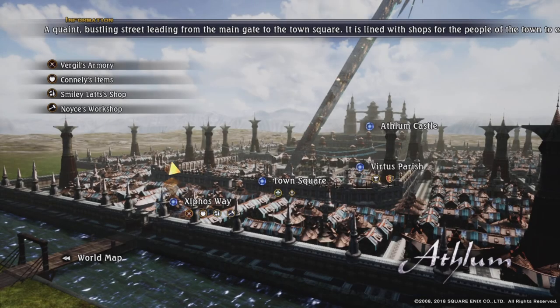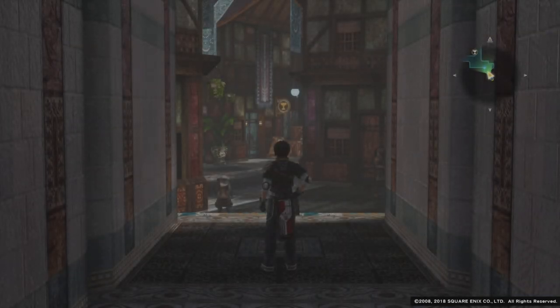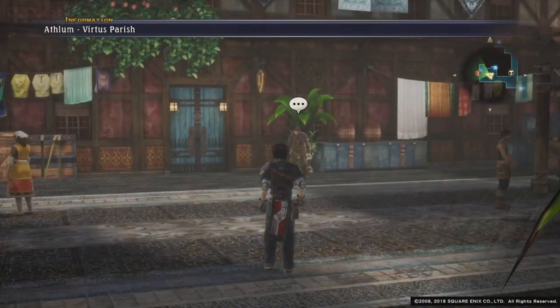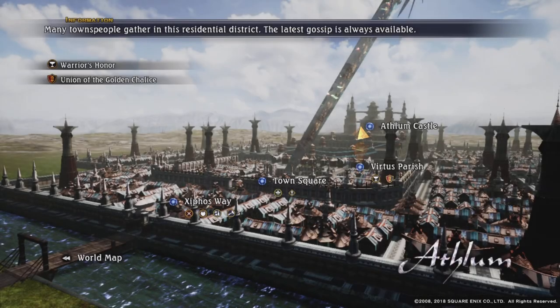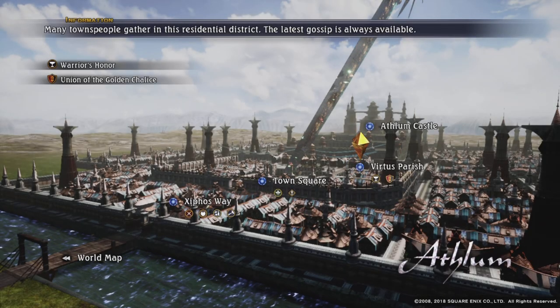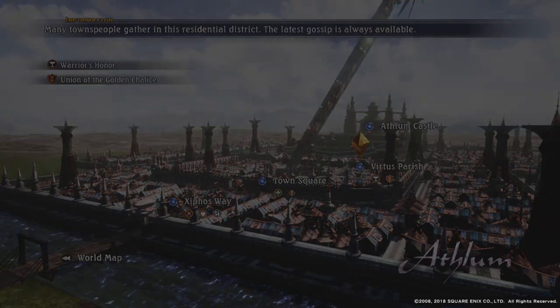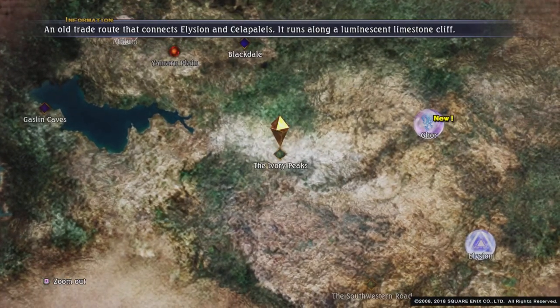And while we're here, I just want to remind you about Loki and Nora. You don't have to speak to them, but every time you come back to Athlum, when we've gone back 5 times, they will have a pink bubble over their heads. We can talk to them again, and eventually we will get a side quest.